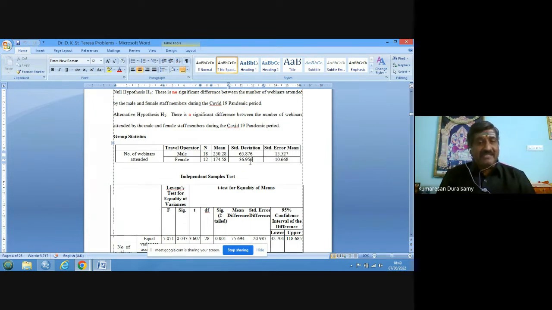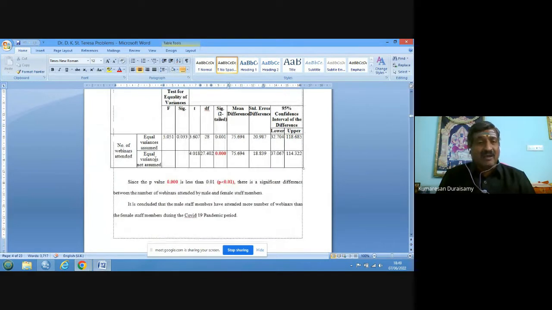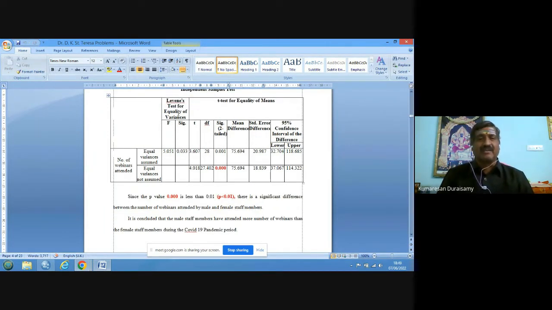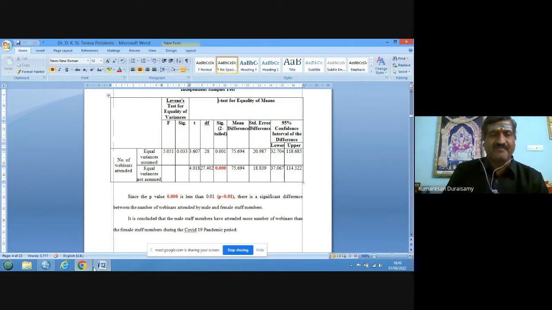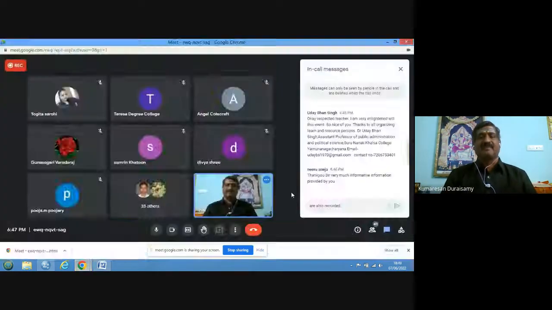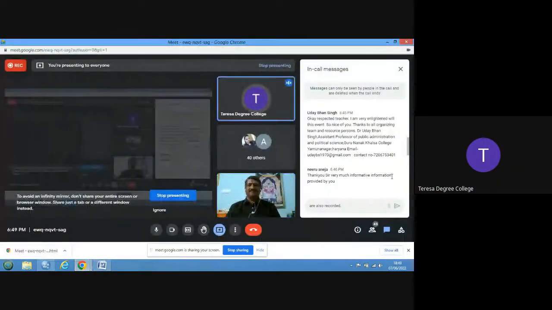If standard deviations are not equal, obviously the variances will also not be equal. That's why we have taken this. If equal variances are assumed, then we can take this Levene's test. Otherwise, better it should be the t-test only. Okay, madam? Yes, sir. Thank you so much.